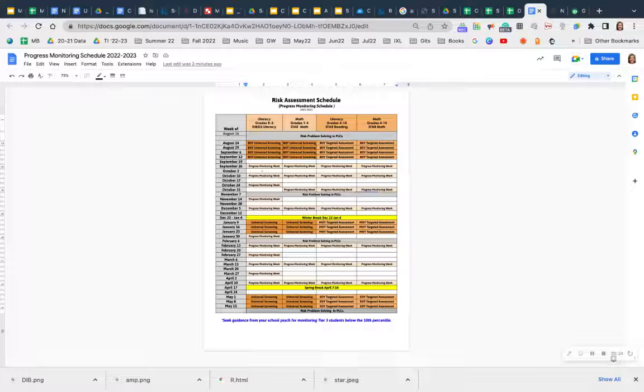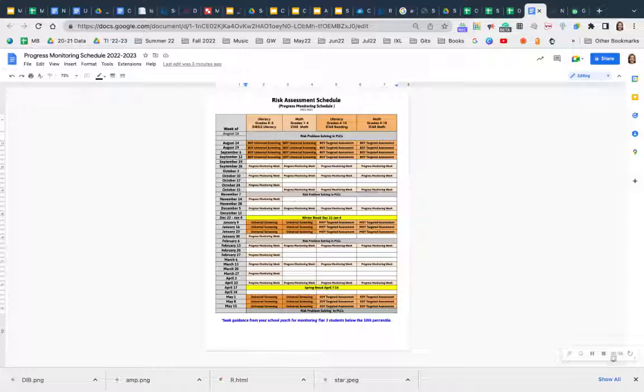It also includes guidance for when progress monitoring weeks are indicated for students that are taking the DIBELS literacy assessments, the STAR math assessments, or the STAR reading assessments for targeted monitoring. And so you can see when those weeks are designated. Sometimes the weeks for STAR are different from those for DIBELS. So do note those, especially for schools that use DIBELS literacy and STAR math progress monitoring in their schools.